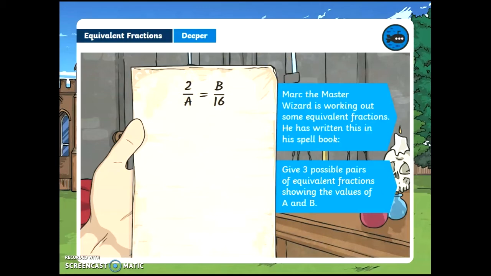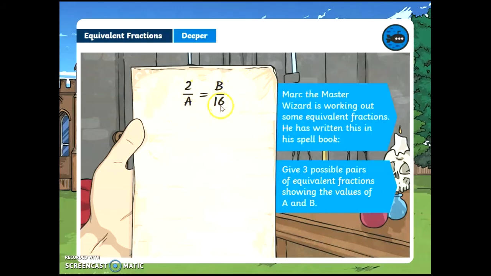Did you pause and have a think? I hope you did. Well, I'm thinking here, actually I've got 2 opposite numbers, so I don't know what the relationship is here, which means it could be just about anything. So what if I did 2 multiplied by 5? If I did 2 multiplied by 5, well, that would make this 10. But then I'd have to do a multiplied by 5, and that would be 16. Now that's not so easy, so perhaps it can't be just anything.